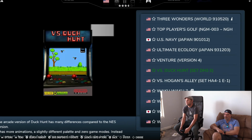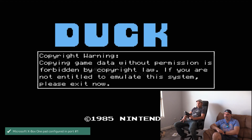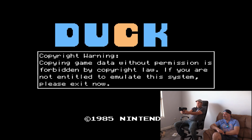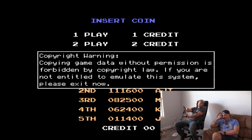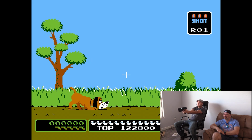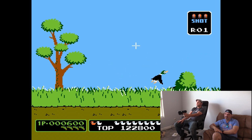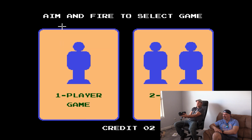All right, so here's versus Duck Hunt. Good thing about this gun, if it ever gets out of calibration, you can always recalibrate by pressing the actual calibration button and then the trigger, and then you'll see your crosshair go up and to a left or a right. Okay. This is classic. And I'm going to calibrate here, and if you notice now. Okay, now it's working. Yeah, it's working perfectly. We're playing this on a little smaller TV, but it will work on any size. Bigger TVs, yes. Any size TV, which is cool. You just have to separate the IR blasters evenly across the actual TV itself. So it looks like we're all calibrated and ready to go.